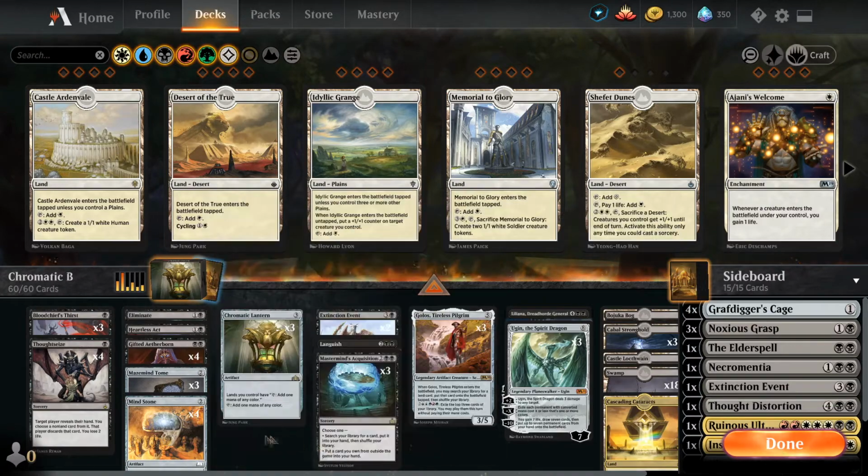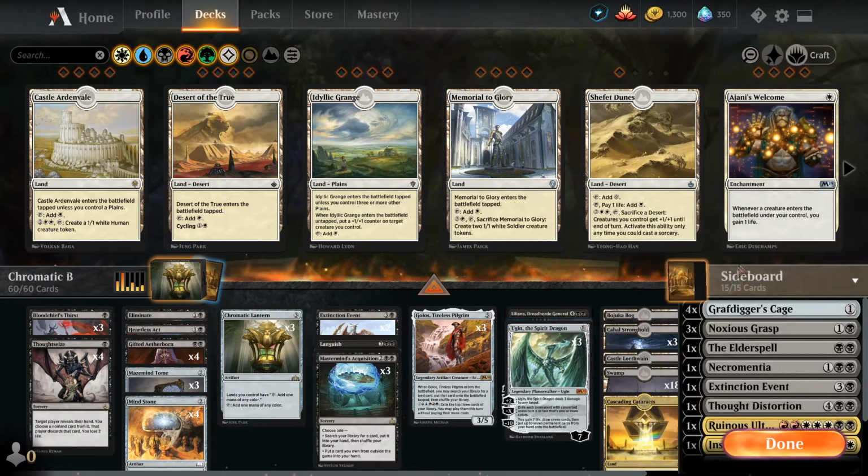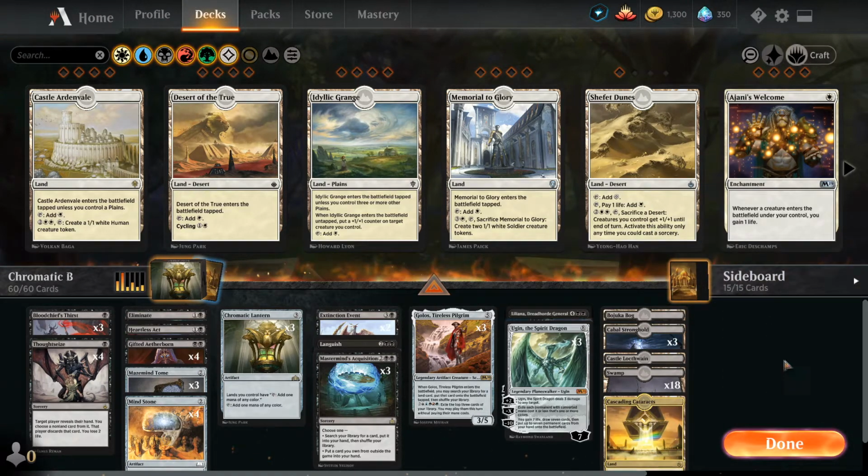And something that the deck kind of is built around, other than Golos and Mastermind's Acquisition, is Cabal Stronghold, which gives you all the mana. This card is you pay 3 and tap it to add black for each swamp you control. And if we look at our mana here, we have 18 swamps.